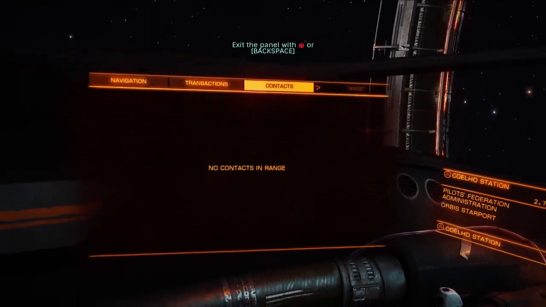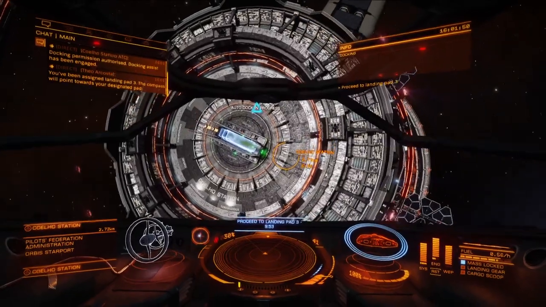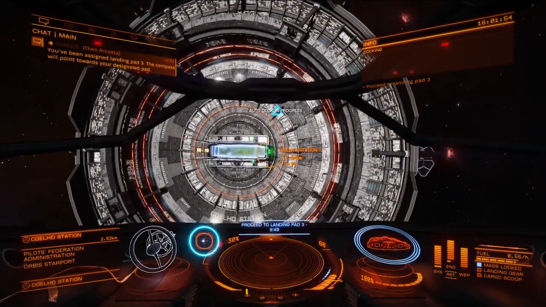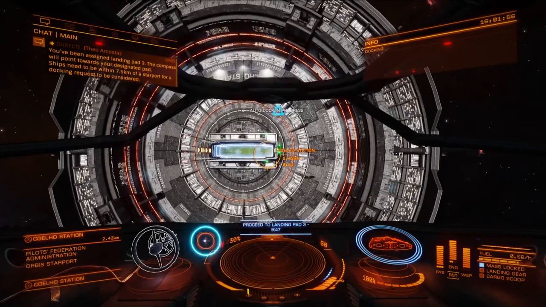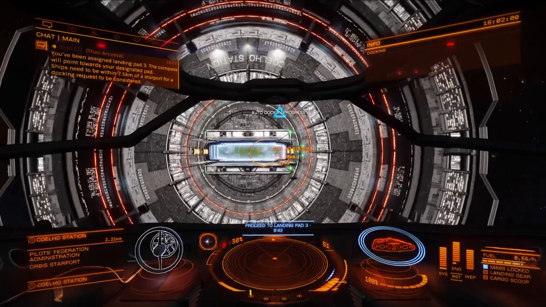Docking permission authorized. Docking assist has been engaged. You've been assigned landing pad 3. The compass will point towards your designated pad. Ships need to be within 7.5 kilometers of a starport for a docking request to be considered.